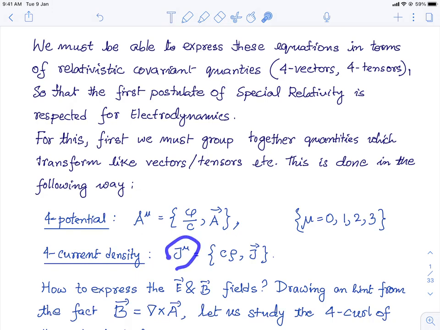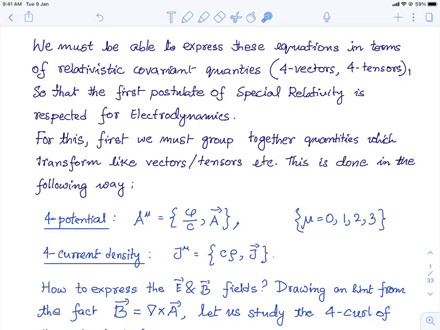If I try to write down the 4-dimensional current density, then we see that there's a vector current. This is the vector current density, the original current density, the one which we called originally the current density. That one is there, and then there's the charge density. So these two things fit together to form a 4-vector current density. The factors of c, as you can see here, are put in for dimensional reasons.